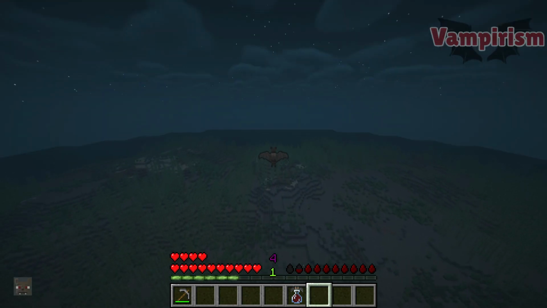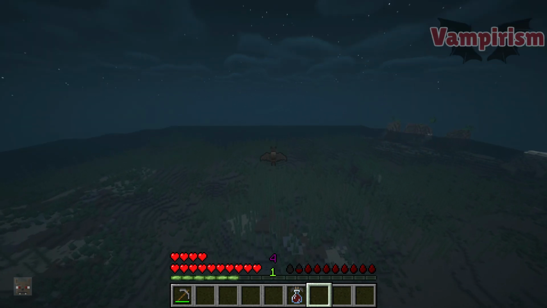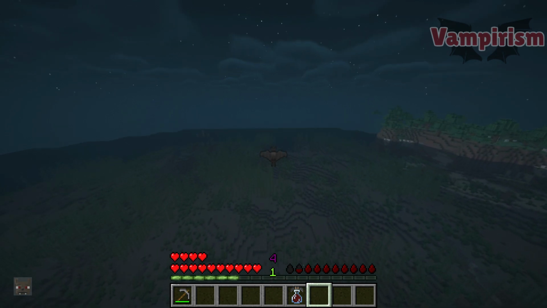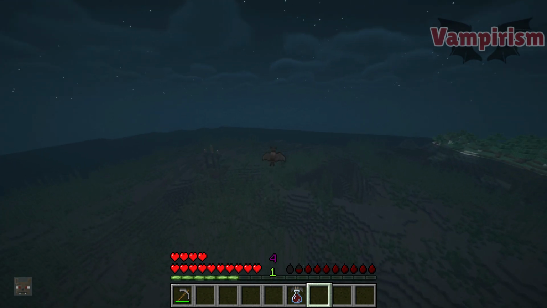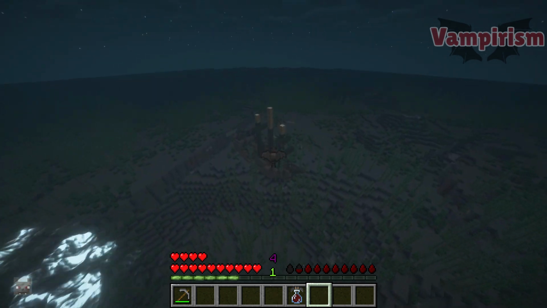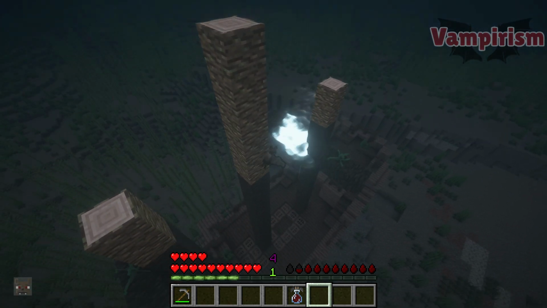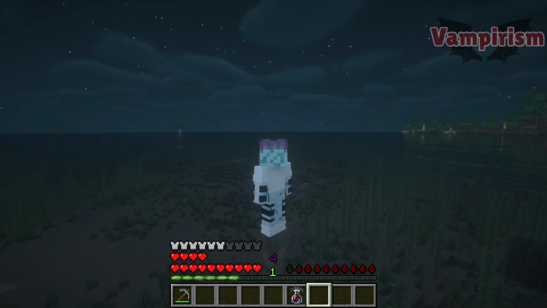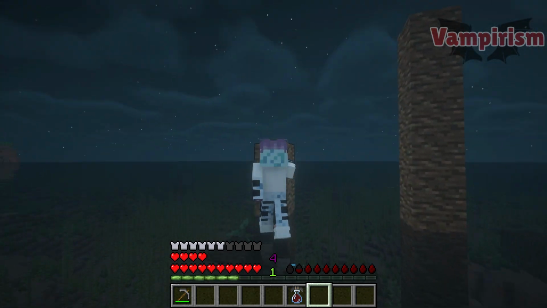So I've only just noticed, but I've been flying for a little bit. I'm only about 500 blocks away from where her base is supposed to be. But I've only just noticed my thirst is going down very quickly. And what is that? Oh, it's an abandoned ship. Oh, dear me. Uh-oh. Oh, no, no, no. This cannot be happening right now.